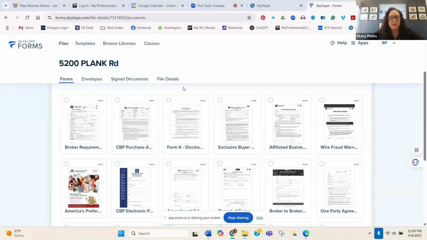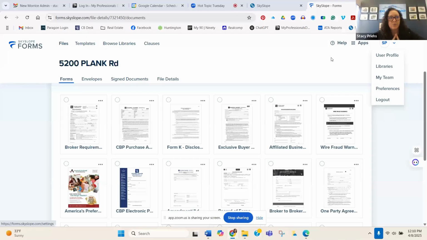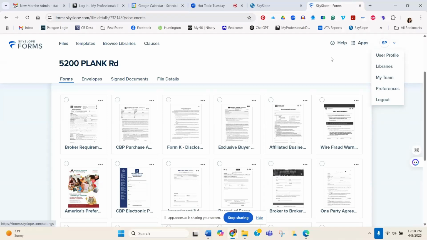Those would be in your account or user profile, I think, if I'm not mistaken, or your account information if you're on the SkySlope page, and you can change those. You can make two different numbers, so you can use a business and a personal, or you can have them exactly the same. So it's not my state ID number then that I'm putting in for my ID number? Oh, for ID number, you do not. It's not required. It's not a required field, it's my understanding. Okay, thank you.